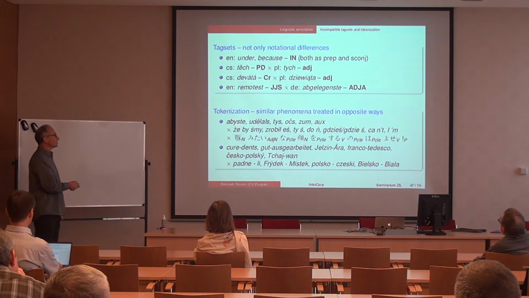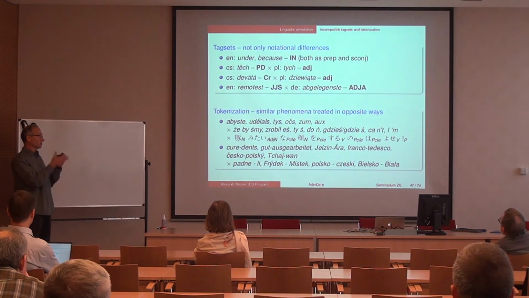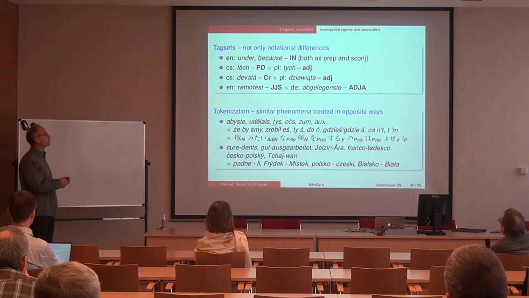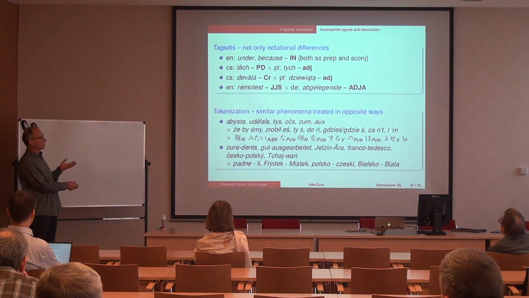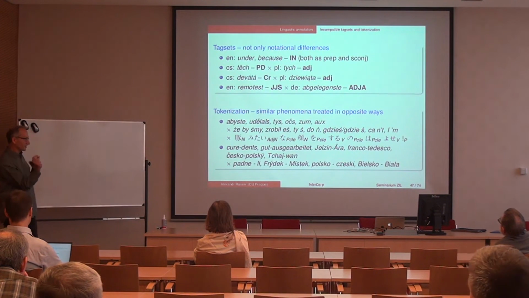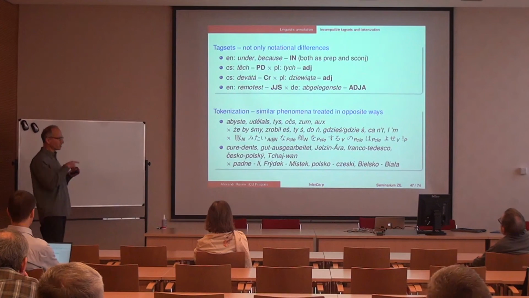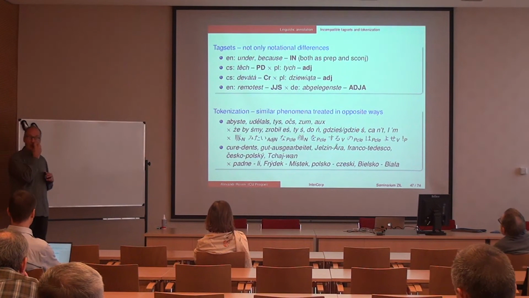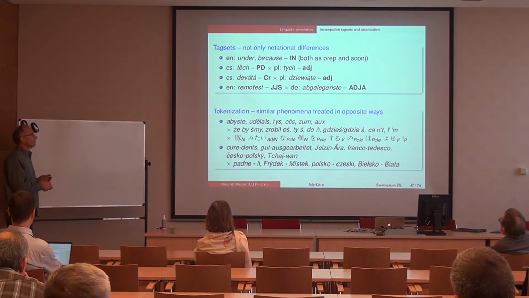So, for example, in Czech you have forms such as abyste, and in Polish żebyśmy. In Czech you don't create any additional tokens, while in Polish you do. You have 3 tokens. Same for udělal, zrobiłeś, 2, and other forms that have this clitic form of the second person singular. By the way, this is the only person and number where you have that in Czech, while in Polish it is more prevalent.